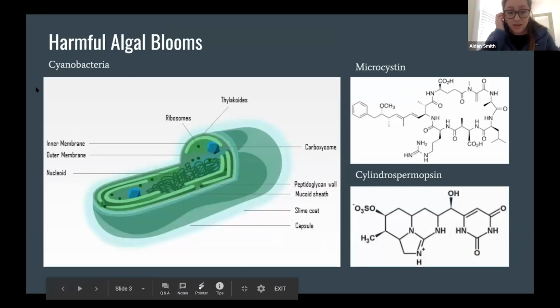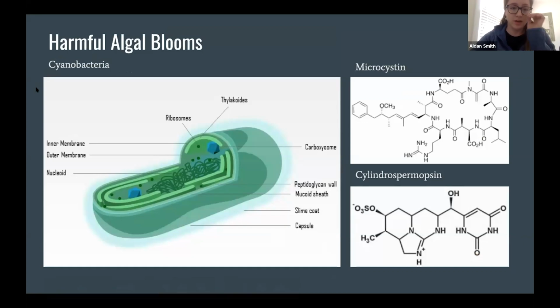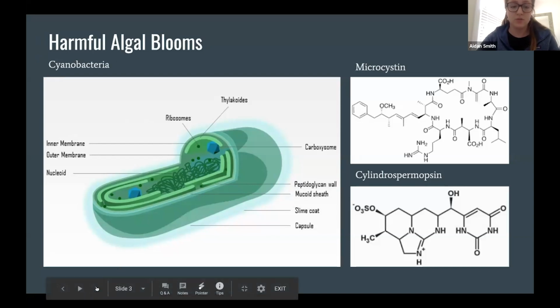So if you look at this slide here, cyanobacteria is a naturally occurring blue-green algae, and sometimes in the case of harmful algal blooms, it will produce toxins like microcystin and cylindrospermopsin. So those are the two toxins that we were specifically looking at. And this is actually the first study of its kind for a North Carolina estuary. So we are really excited about providing some really important information about these harmful algal blooms and their cycles.